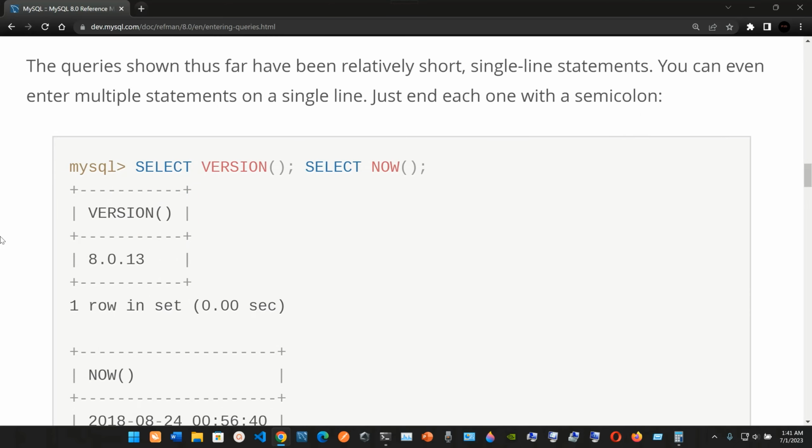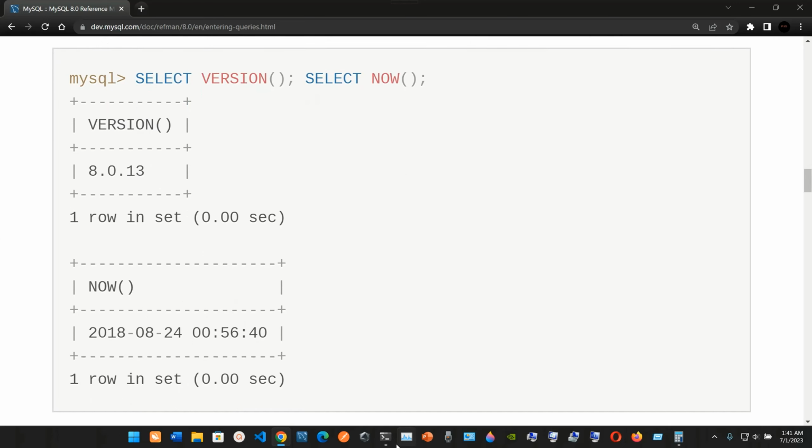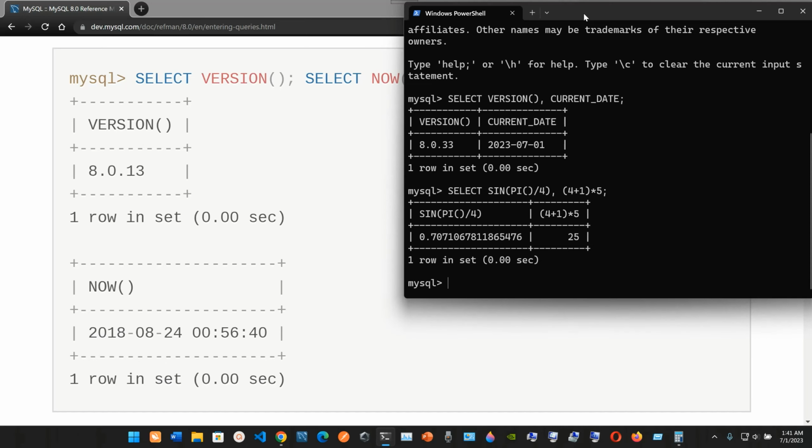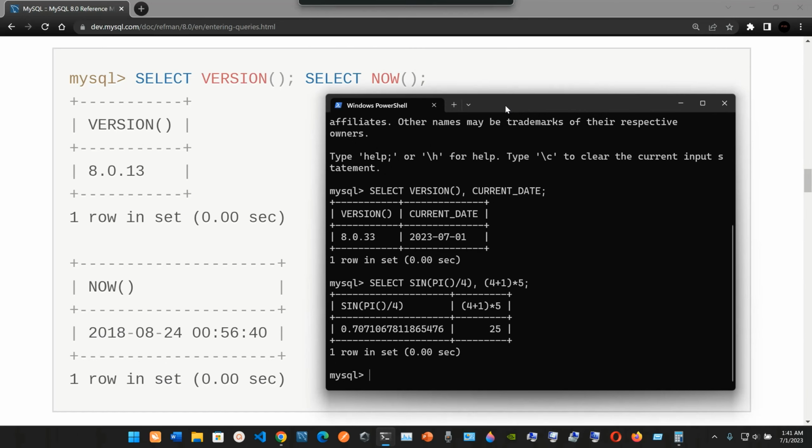These queries shown thus far have been relatively short single line statements. You can even enter multiple statements on a single line, just end each one with a semicolon. So here we're going to have SELECT VERSION and then SELECT NOW. It doesn't matter if it's lowercase or uppercase, but usually by default I type with uppercase letters.